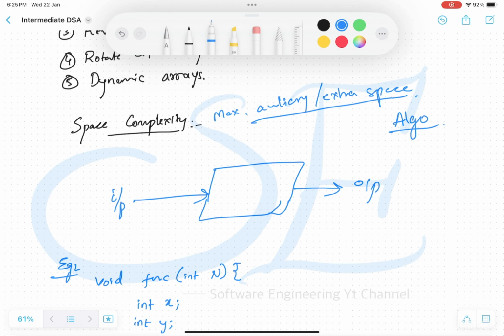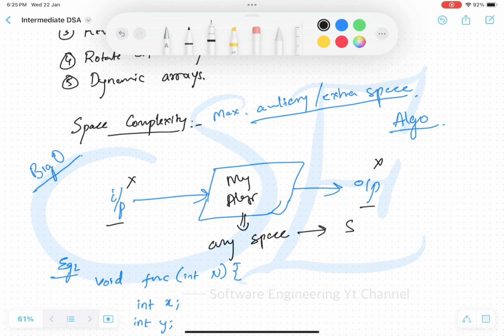So let's say my algorithm, it's a black box for now, and this is represented by big O notation. My algorithm has some inputs and I'll get some output. Apart from this, any extra space my algorithm is using for its execution is known as space complexity.